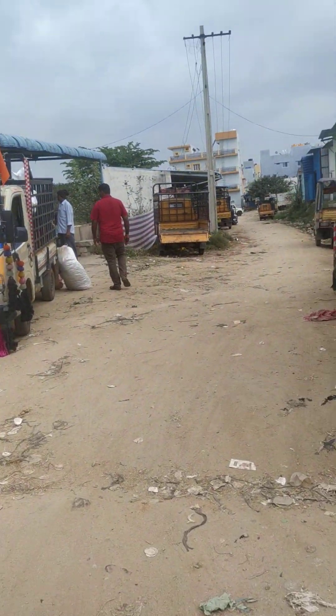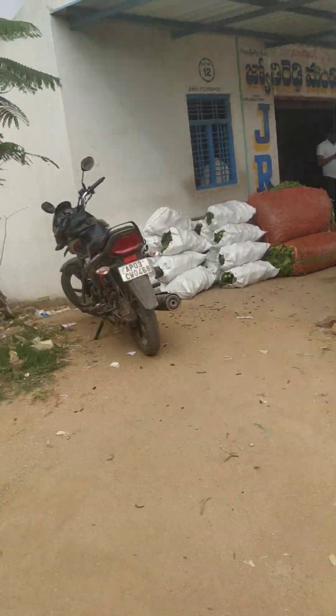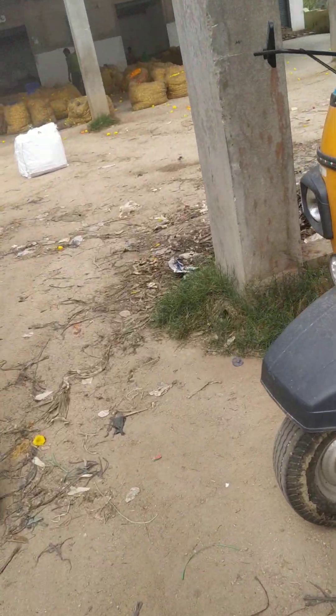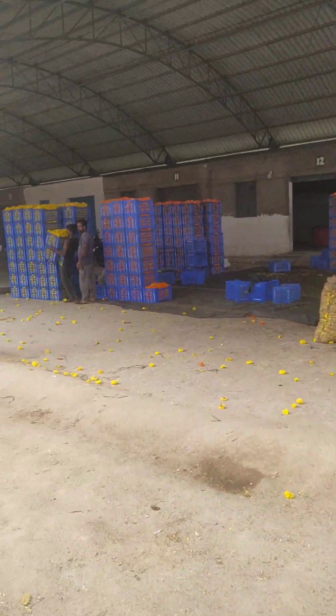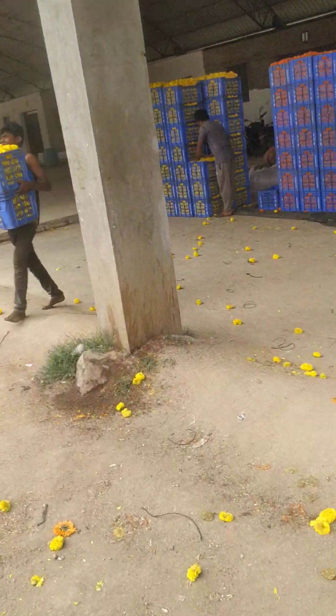So that's why we changed the flower market from here to Kufom. I will show you the market — previously the flower market was in this street, but it is a very narrow street, so it becomes too much traffic at festival times. They have changed it to this line. Here there are only 3 to 4 big flower markets, but a lot of flowers will come. This is one of the big ones — they are loading into Tempo, these people will send these flowers mostly to Rajamandri.